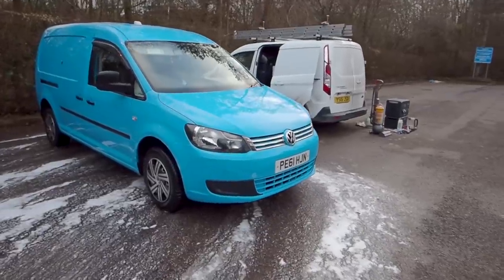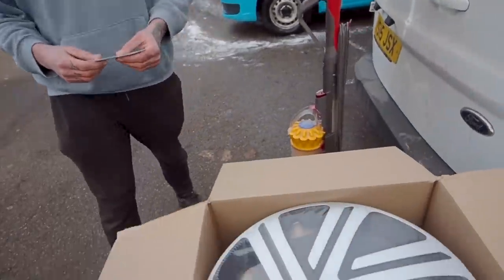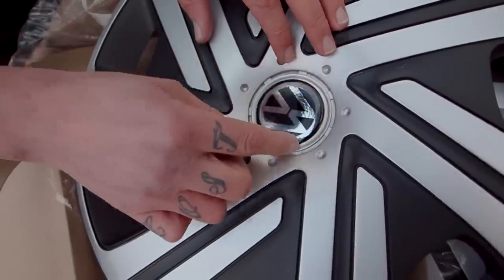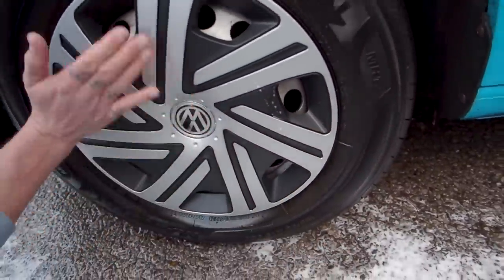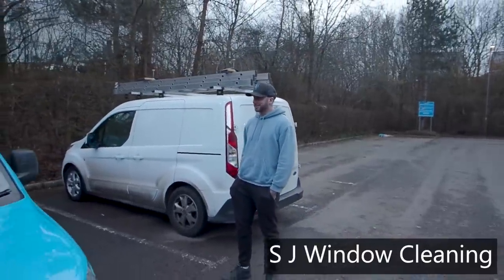The snow foam has apparently done its job and should have lifted most of the remaining dirt. She is looking like a sparkling star! Usually you're supposed to do one more pass with some detergent, which I have got, but I'm a little worried it might start raining and the last thing I want is to have the Bluetti power station out in the rain. That's good enough for now. One last job before I get back on the road: fitting some authentic Volkswagen alloy wheels. Stuart, thank you for your water, kind sir — the best window cleaner in Kent!